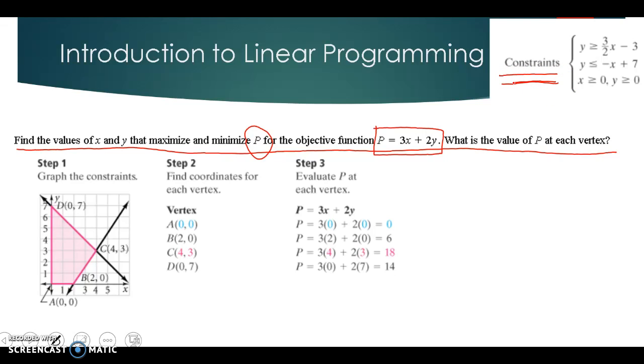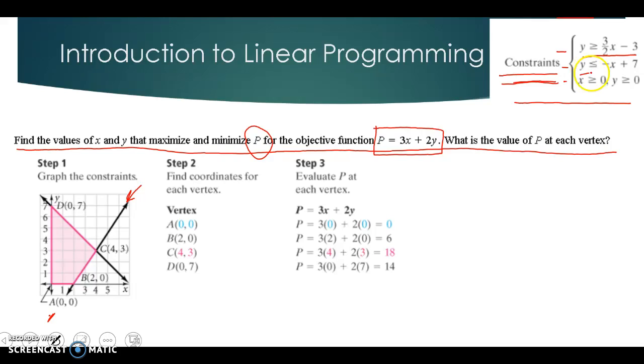And so this problem doesn't have a context with it, but we can take a look at the constraints here. They are defined by inequalities, which we went over in assignment number 4. And those constraints are graphed to create what is called a feasible region. And so if I were to graph these 4 inequalities, here's the first one, y equals 3/2 x minus 3. That's this line here. It starts at -3, which would have been down here, off the screen a little bit. And the slope is 3/2, so I would go up 3 and over 2. And if I were to graph that, it would be a solid line, and I would shade above it.